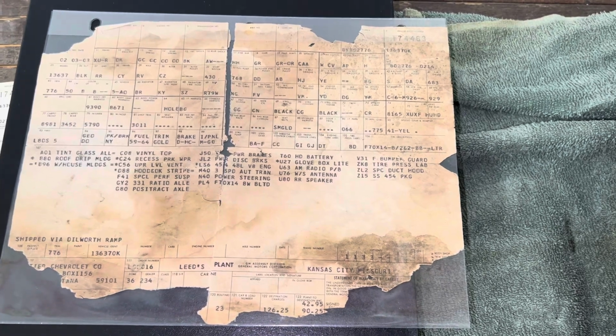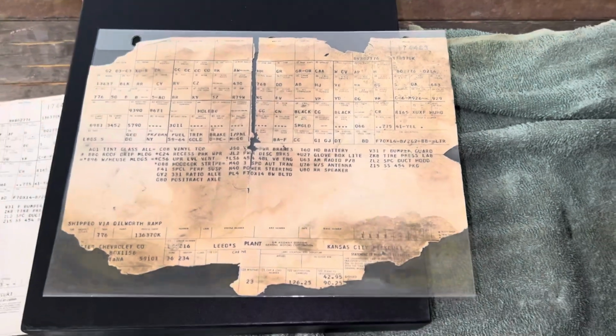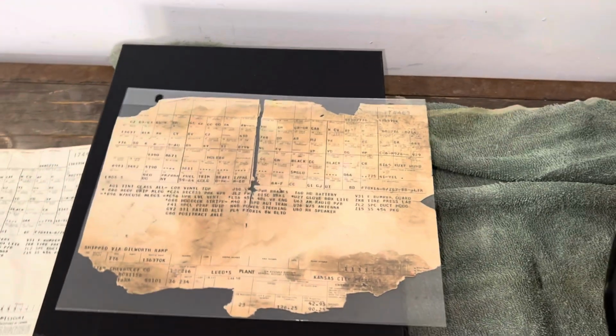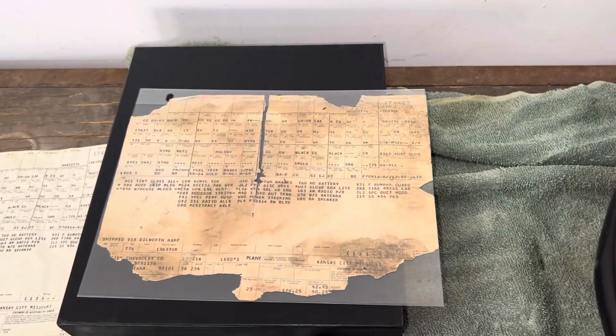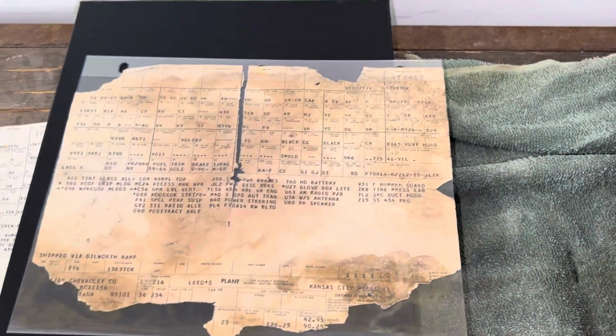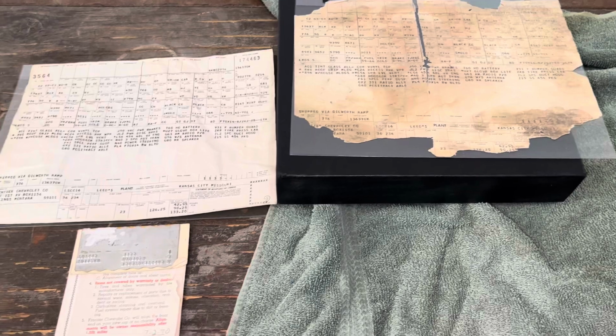And another interesting point, which we've always heard in around the Chevelle circles, that Kansas City, Missouri cars built at the Kansas City, Missouri plant, they started putting build sheets on top of the gas tank as well. A lot of guys generally think that was more of a later in the year thing, more into the 71s. But we have a March of 70 LS6 right here, first week, that had a build sheet on top of the gas tank. So always check the top of the gas tank if you have an original gas tank.